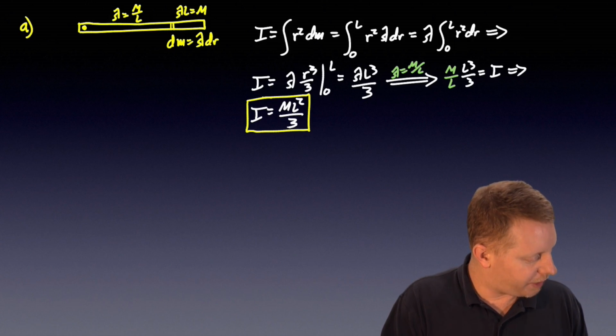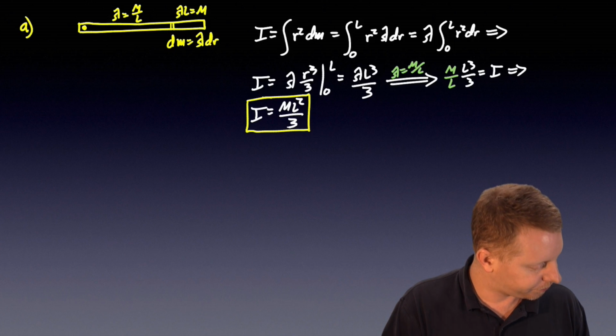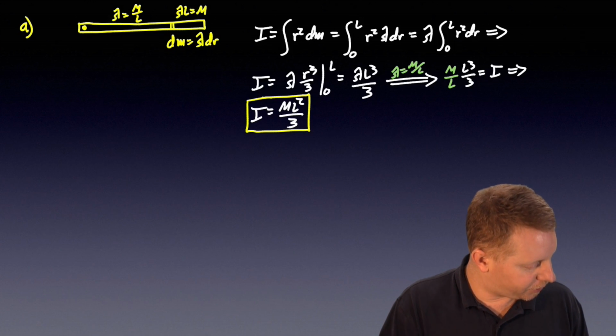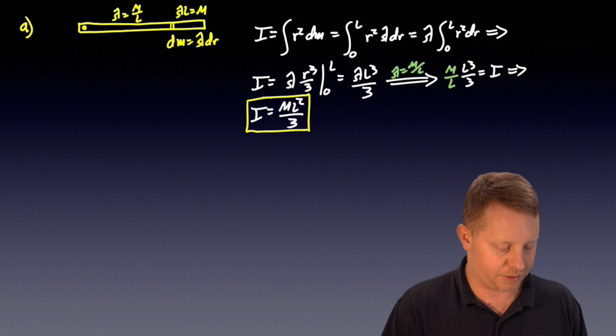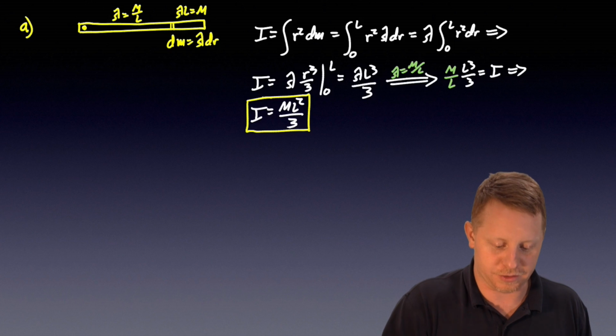Part B, derive an expression for the velocity of the free end of the rod at position B when it's come from the horizontal all the way down to the vertical. Express your answer in terms of m, L, and any physical constants. All right, this looks to me like another conservation of energy sort of problem.